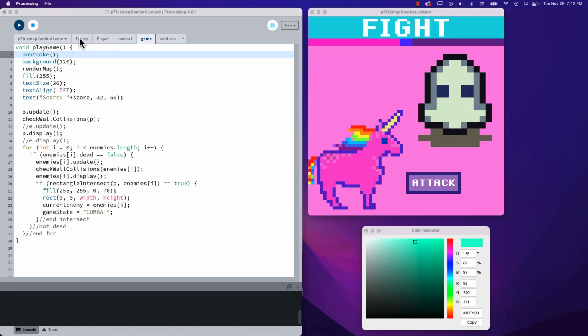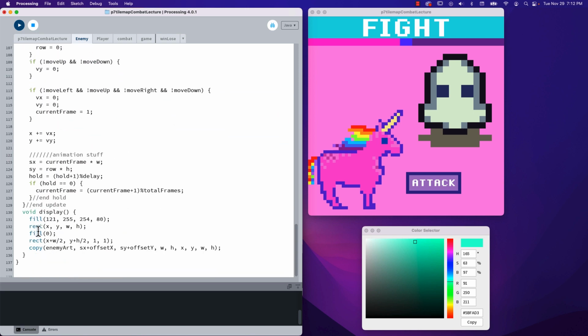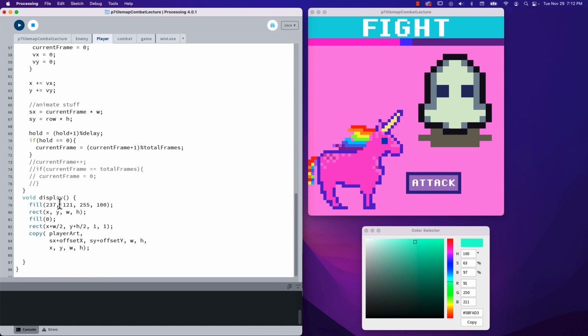I'm also going to eliminate the little visual boxes that indicate where the active area is for the enemy and for the player, so we just see their artwork. And remember we had the little center dot as well, that tiny little 1 pixel by 1 pixel bug that we just drew in the center of each one.